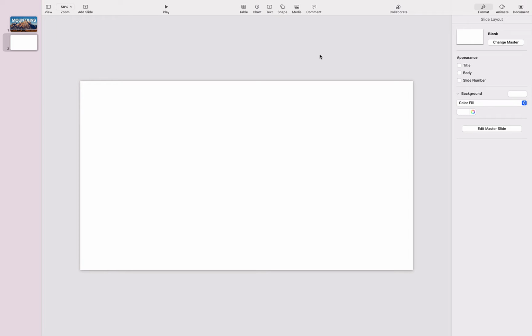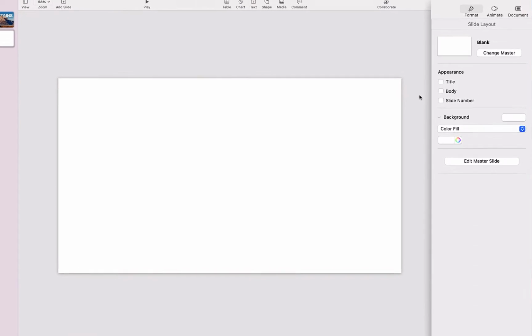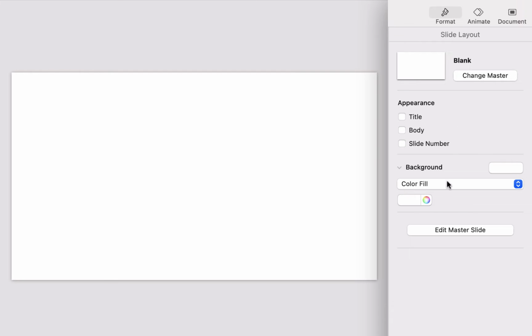Okay, so the first thing I want to do is set my background image. So I'm going to use an image file that I have saved. This is a seamless image of a kind of linen texture. It was something that Apple used to use in its early iOS design and was used in web design quite a bit back in the day. But it gives a kind of neat effect. So I'm going to come over on my slide. I'm in the Format menu, and I'm going to go to Background and Image Fill.